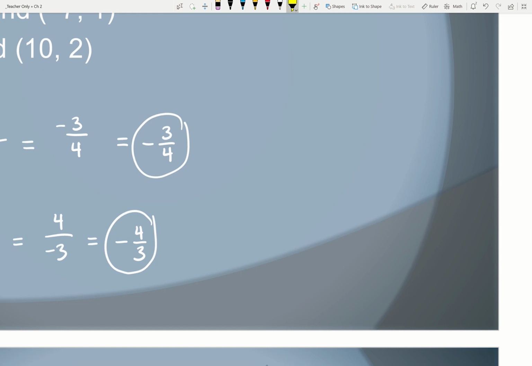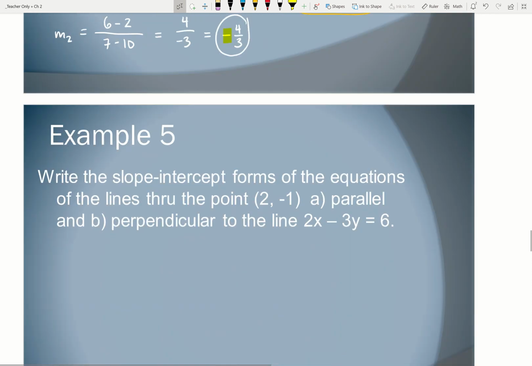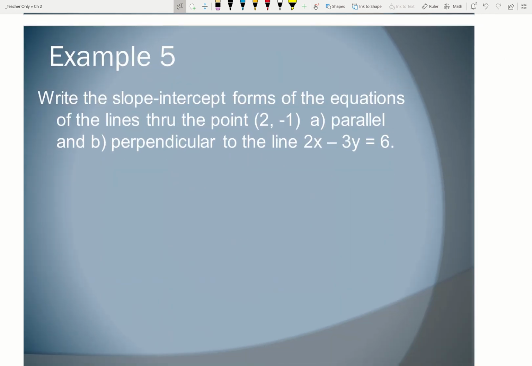You can see here that they both have the exact same sign. They're both negative. And so what that's going to mean is that these are not parallel, these are not perpendicular. This would be a case of two lines that are neither parallel nor perpendicular. If you were to graph these two lines, they would just simply intersect at an angle that is not 90 degrees.